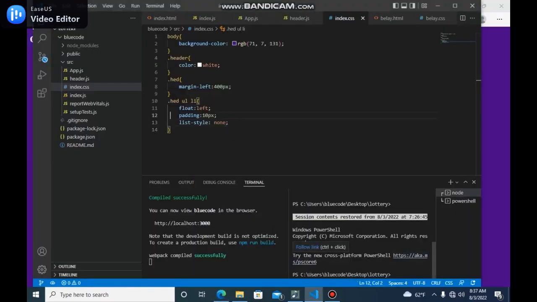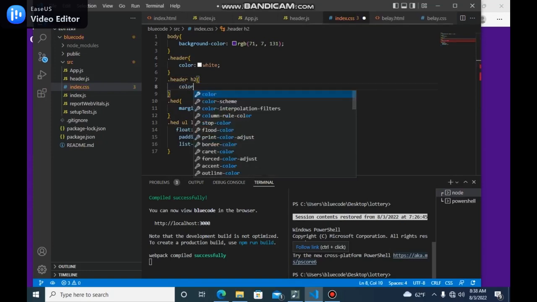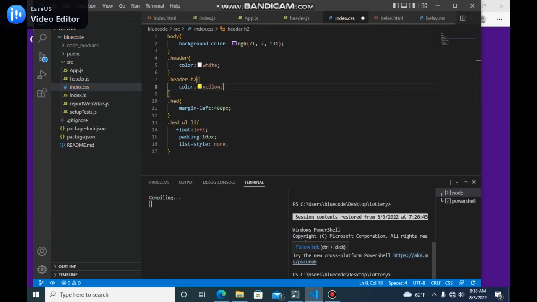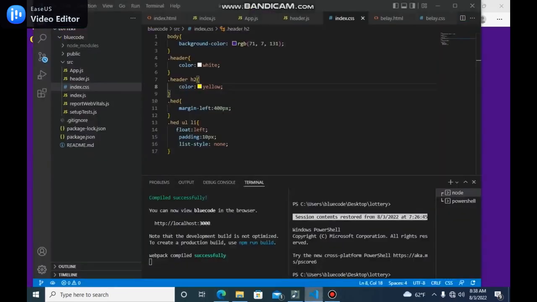So now that is good, isn't it? So in the header we have the h2 tag which says online lottery game. Let's make the color yellow. If we make the color yellow, hopefully it will become yellow.